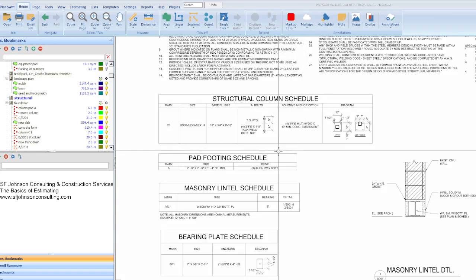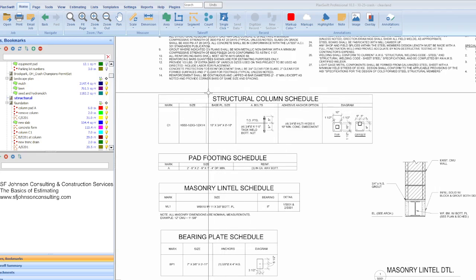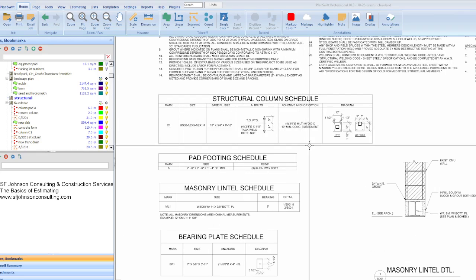And what we mean by structural estimating, we're going to be looking at all the things that we look at in the structural set. So we will be looking at the foundation, and for concrete, that is the only concrete scope of work that's in the structural set, although that may not be the only concrete, of course, in the project, especially if it's from the ground up, right? You'll have asphalt concrete in the site plan, but if you're the concrete person, you're going to do that concrete. You're also going to do the concrete on the site plan. But this is specifically for the structural set.